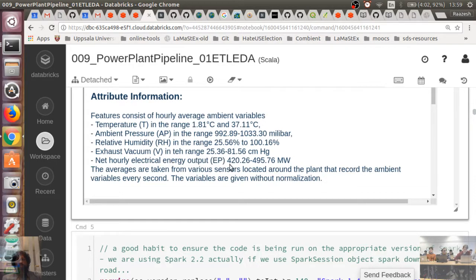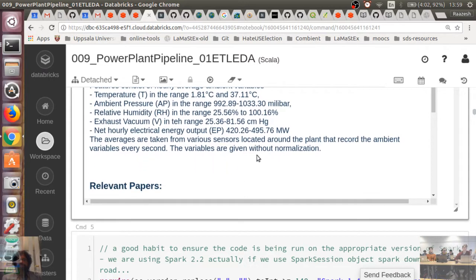That's what we're going to predict using labeled historical data. This is also the average taken from various sensors.